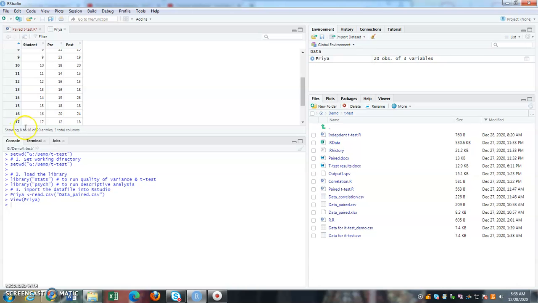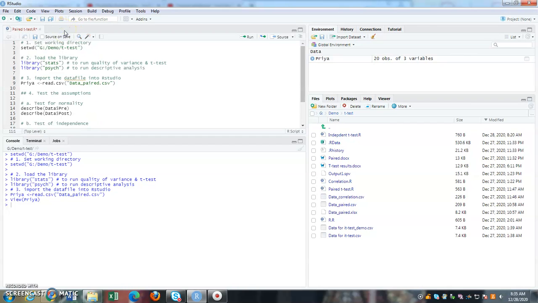So I have 20 students, I have their scores for pre and post. Altogether three variables with 20 observations.